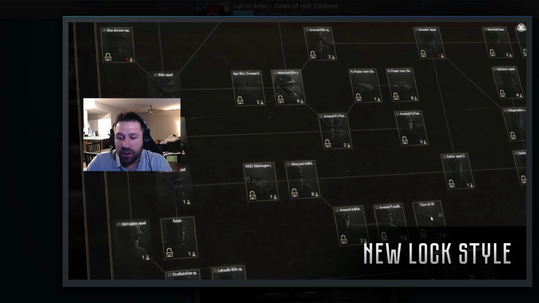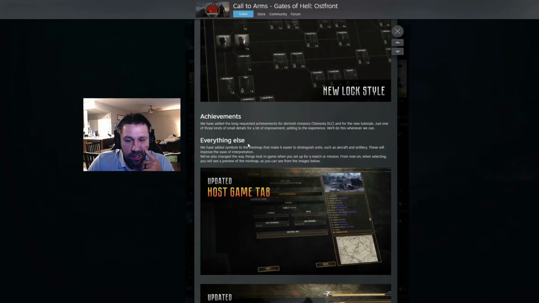And I will say this: if you guys have ever used the rocket launcher, we call it the 7.5 LG40. This is usually one that you don't get until later on because it's locked so far down the tree. This is a unit that you should be able to get really early because there's not a really good arc on this thing. It is alright to use, but I think it's actually better in the tech tree. So definitely check that out.